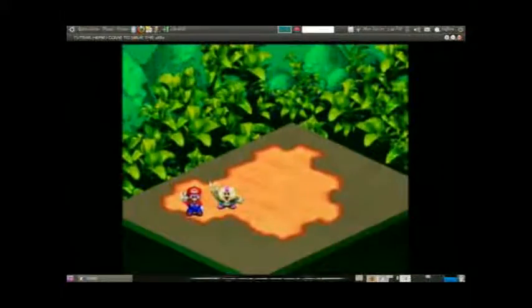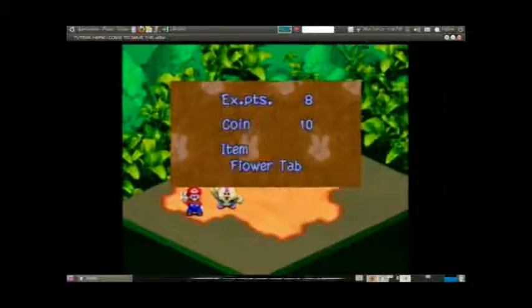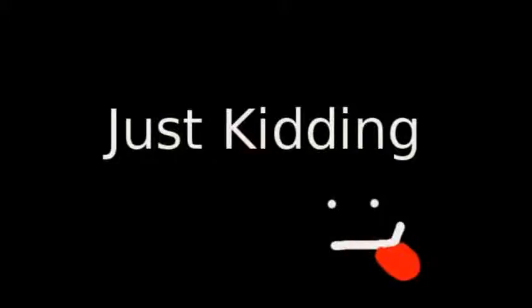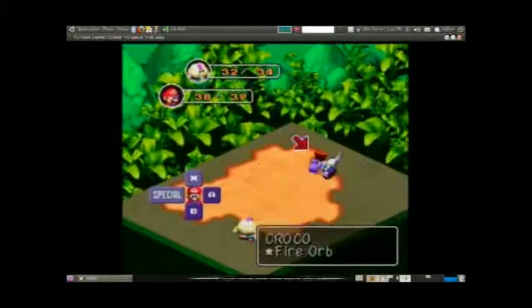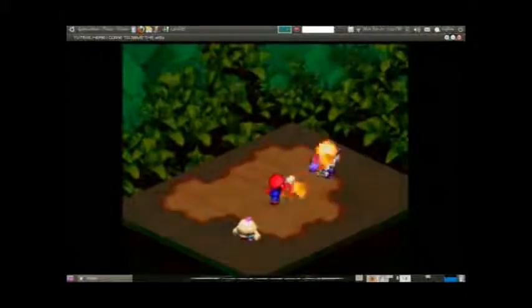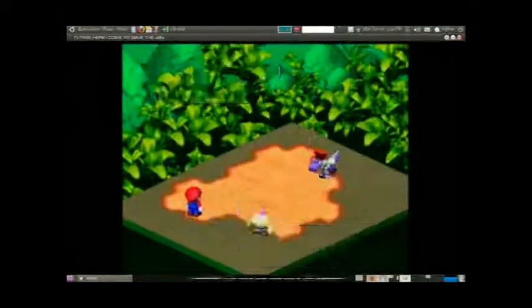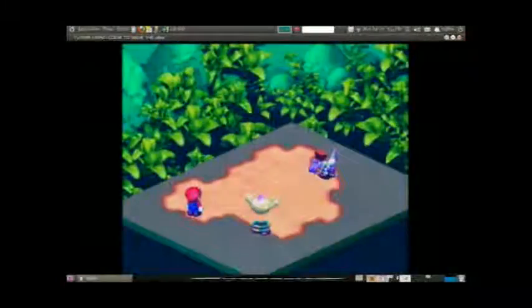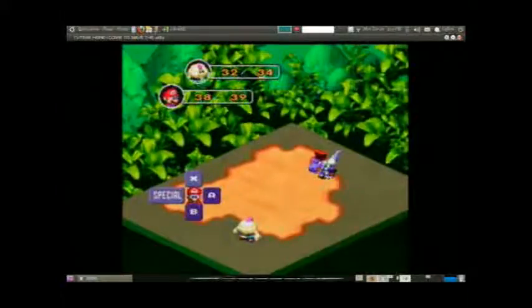Alright, we got it back! Yay, we did it! We got a flower tab! Okay, we're gonna fight Croco now, and hopefully we can get our coin back. Dun dun dun! This is our first... Second boss? Yeah, this is our second boss. Ouch! Dun dun dun dun! I love the music for these bosses. Croco, what did he say?